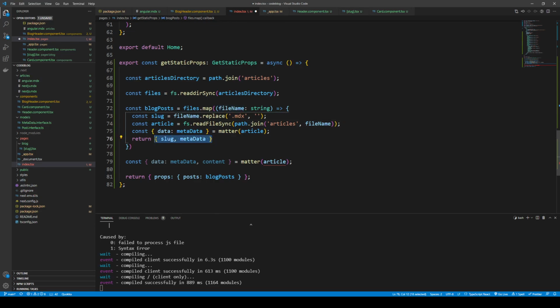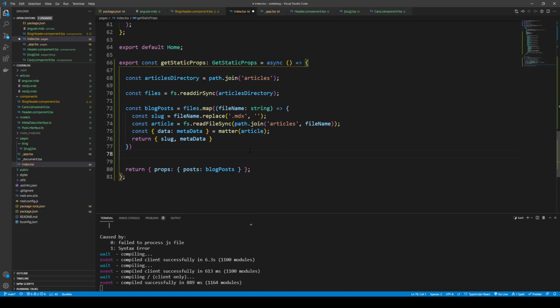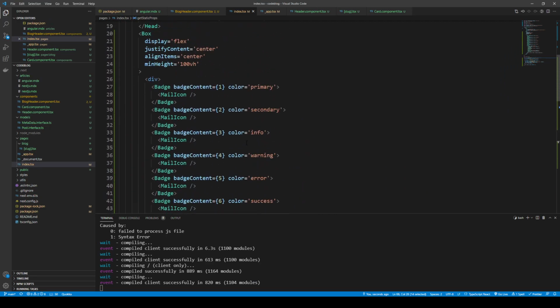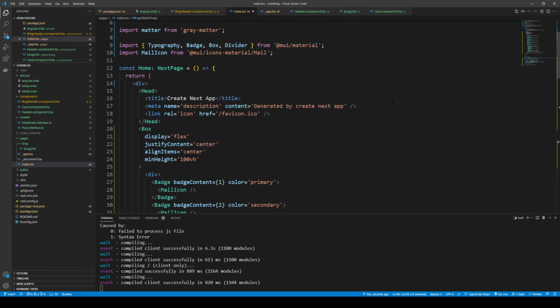So that's going to be the shape of each of these blog posts, and then we've set a variable equal to all of the posts. Let's see. We don't need this anymore. That was just copied code. So we can go ahead and save that. And now, because we've used this getStaticProps method, these props can be passed in to this page here.